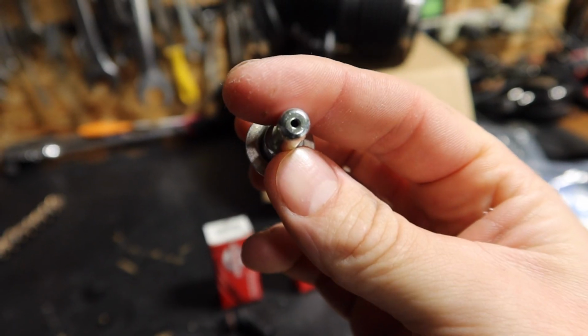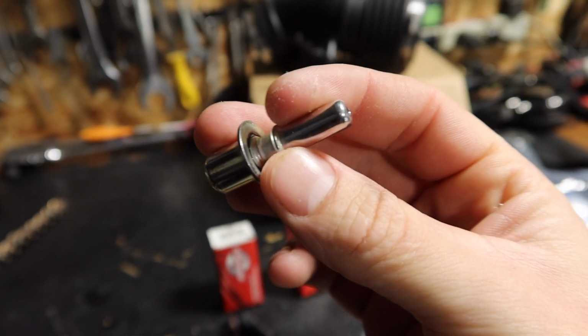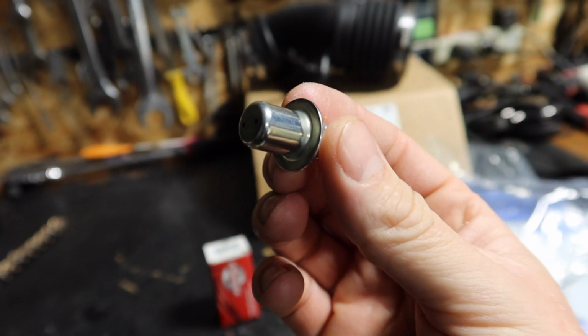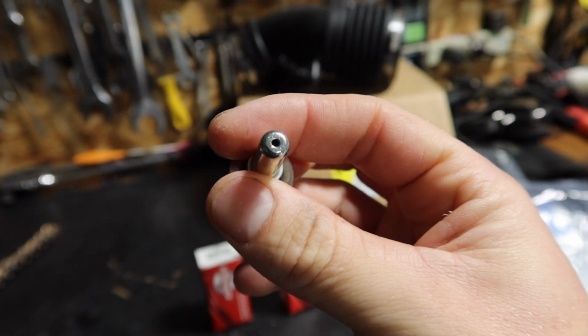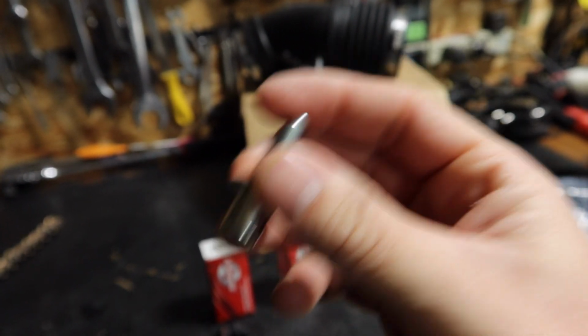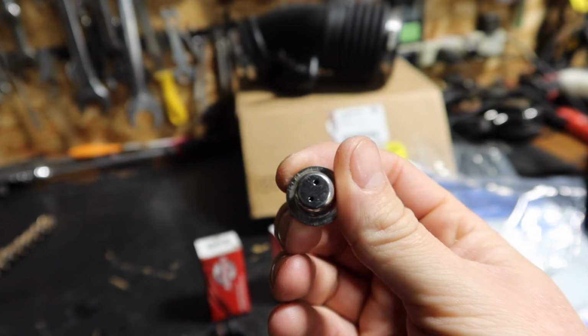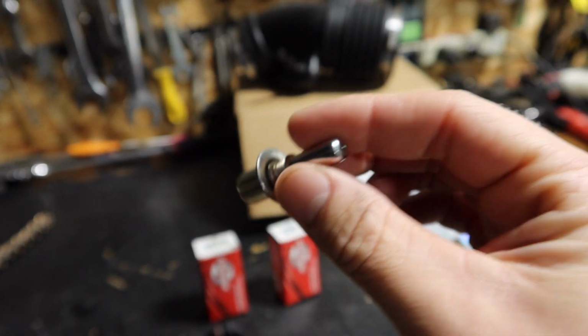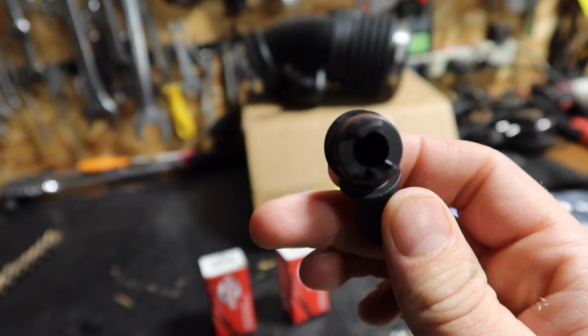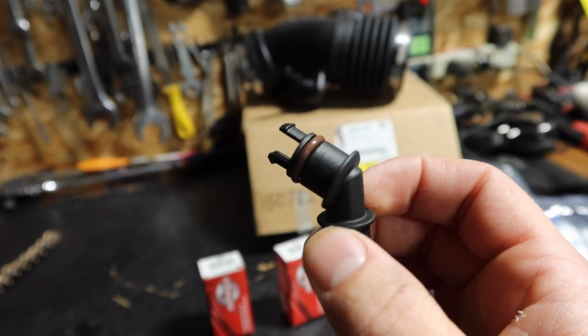With this metal one, these holes in here are just a little bit too small. They don't quite breathe enough air. So we're gonna open them up just a little bit and get a little bit better breathing through here to actually run this PCV. This is the rear one, it's the metal one. The front one is plastic, but it's just a plastic little elbow, nothing exciting. And we'll go ahead and replace those.